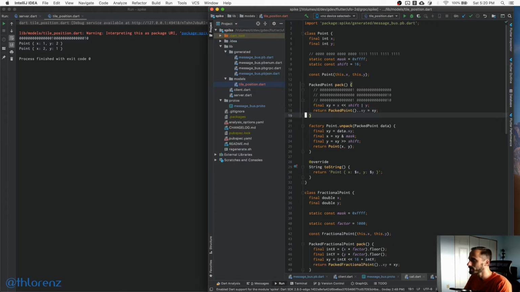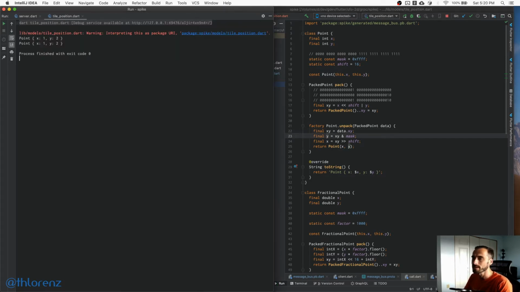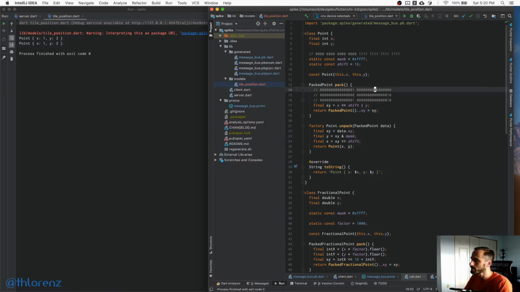What we need to do now, we need to actually fix this here. I think there's probably just a mistake here. It seems like y would be that, and then x would be that. Except we need to do it after. So y is what we put in last, right? And then x is what we get out when we shift it back. So that's the only difference we had here. So now we're getting the point that we wanted. Okay, so we fixed that, which is nice.